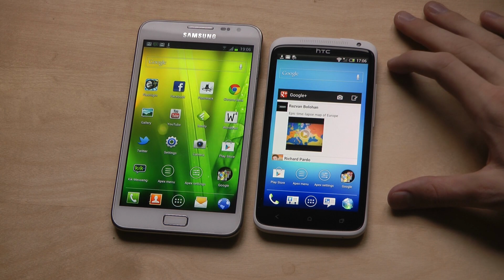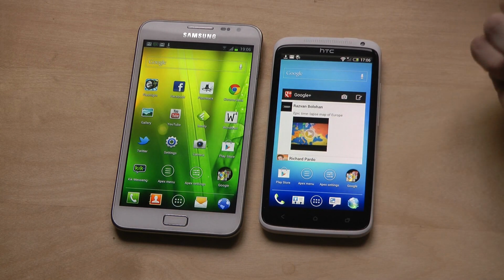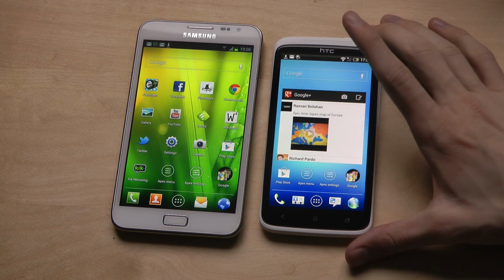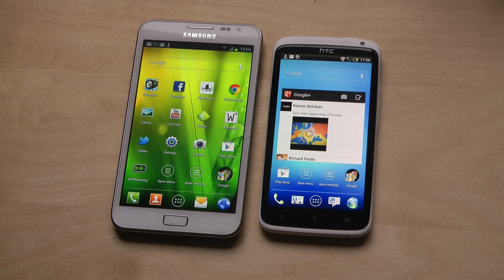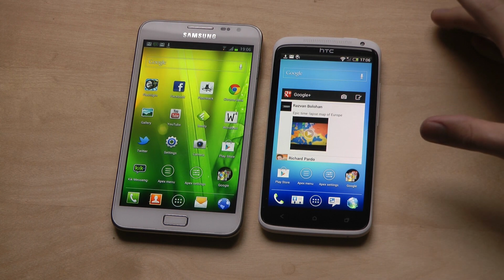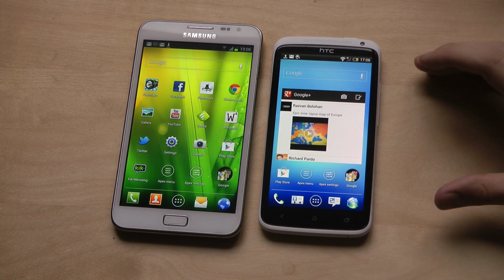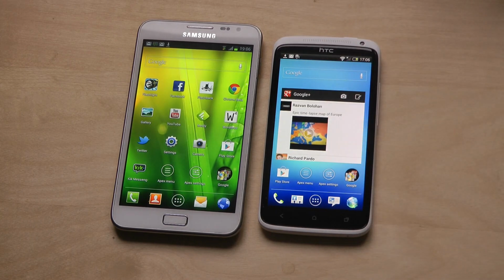But yes, to sum it up, the form factor, I don't like it. It feels heavy, it feels hard to hold and everything. The software issues, and that camera thing: I don't want a video mode that just sucks and makes my whole phone lag. I'm very, very picky about those things, okay? Also, one very important thing is that the browser feels a little slow when you zoom in and out in the stock browser.